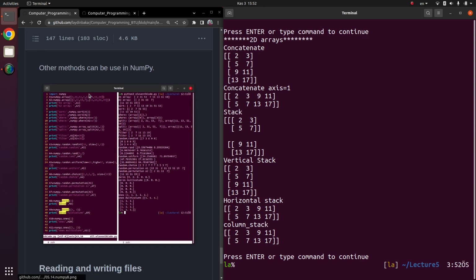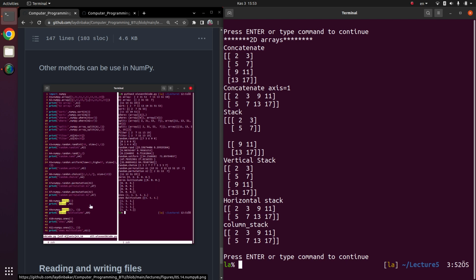Now there are several other methods that can be used in numpy, like we can sort arrays, we can check what is the index of an element in an array, we can split them, filter them, we can use a random option to make arrays with random numbers, we can set the lowest and highest numbers before creating these random arrays, we can choose an element randomly from an array with random choice.